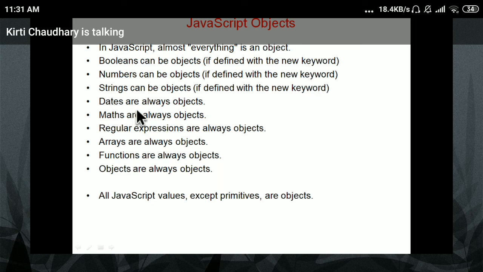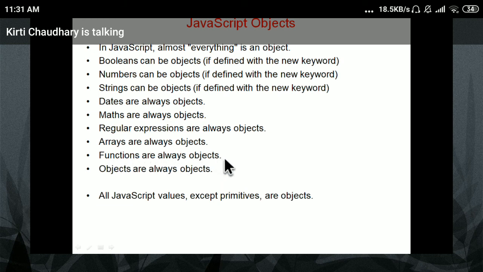Now, dates are always objects. Math and regular expressions are all objects. Arrays are always objects.